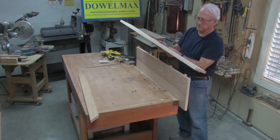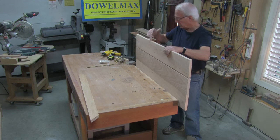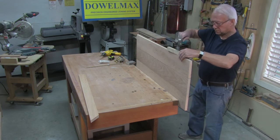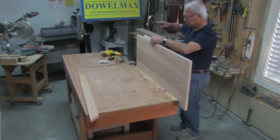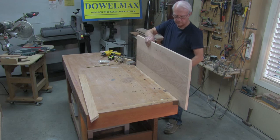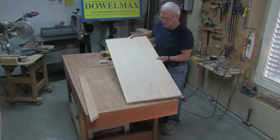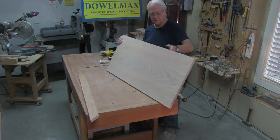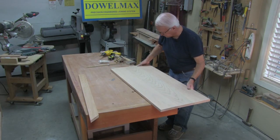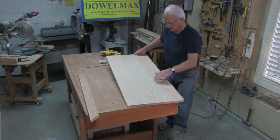Now 2 is here and 2 is there, so we go back to that. There's the finished article, and you can see you couldn't do that with biscuits, and probably not with the domino either. That's it finished, rather attractive grain and invisible joints.